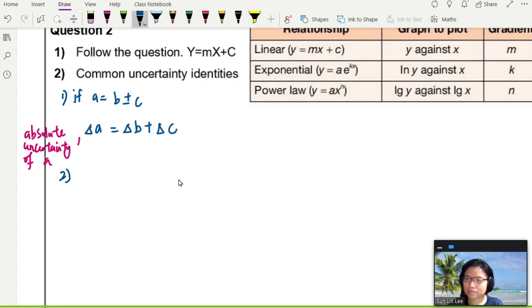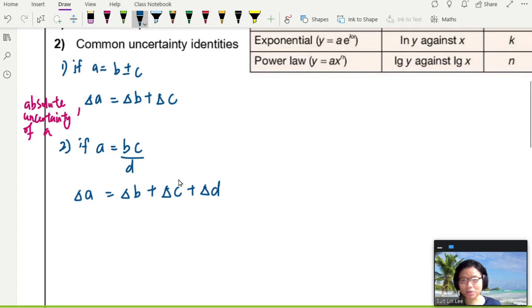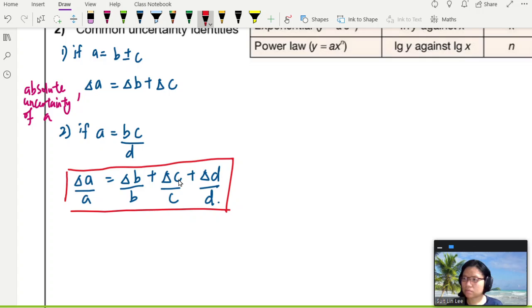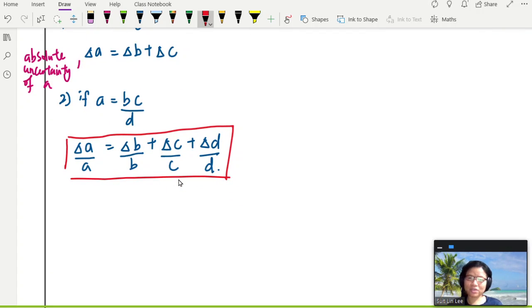Number two. If A is equal to B multiplied by C divided by D, then the uncertainty in A, you see, we use three values, then you will take the uncertainty in B plus the uncertainty in C plus the uncertainty in D. But you also will remember that we actually need to add the percentage uncertainty because the units are inconsistent for addition. So units are inconsistent. You add absolute uncertainty. Maybe this is kilogram, maybe this is meter square. So kilogram plus meter square is what? I also don't know.